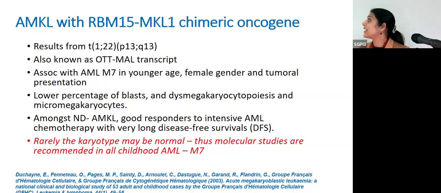And rarely the karyotype may be normal. Thus, molecular studies are advocated in all these situations, right? So this was a very rare case of non-Downs AMKL with a normal karyotype. So that is the importance of the molecular studies, which again and again is being stressed in all the classifications, that yes, you cannot do away with molecular studies.